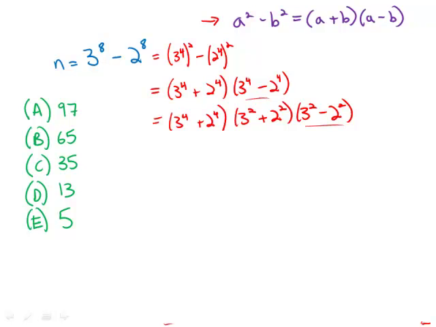And now, of course, this last term is yet another difference of two squares. So factoring this out even further, what we get, write out all these terms, we get 3 plus 2 times 3 minus 2.